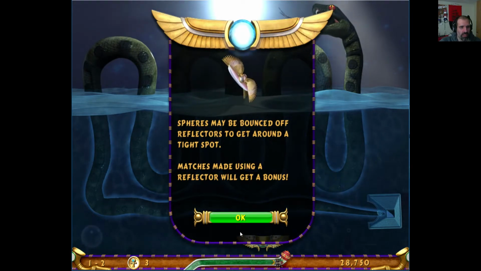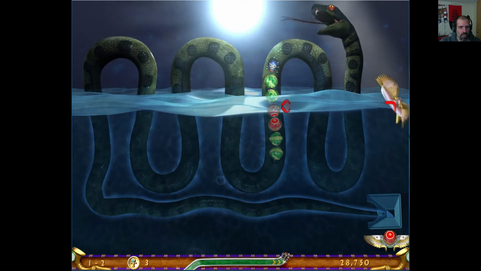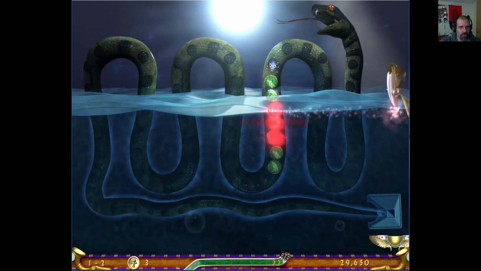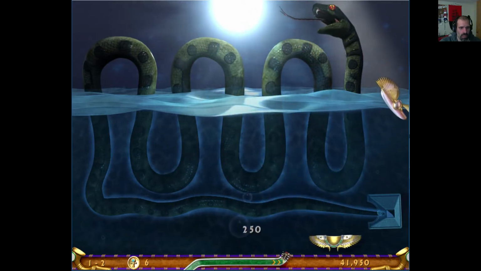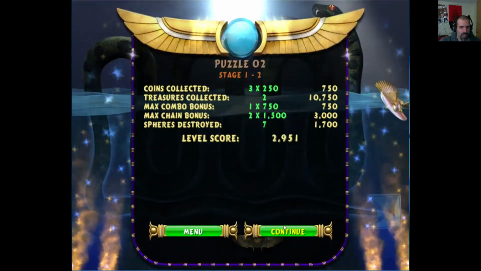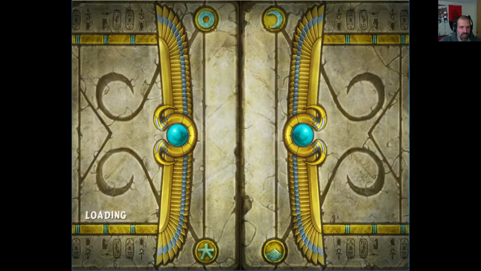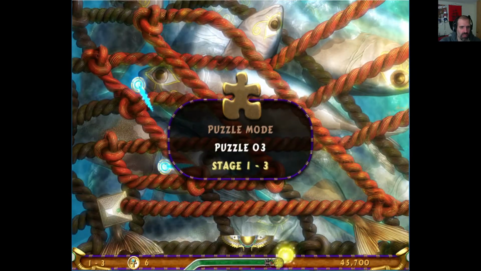Bounce off reflectors to get on tight matches. Alright, reflectors. Oh, I see. That's kind of neat. I don't think I need to catch those. This isn't Arkanoid. I'm assuming these puzzles are going to get a little tougher. But I do like the idea of puzzle mode. Alright. 2 blocks.